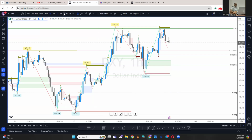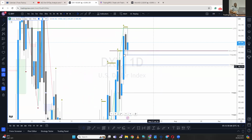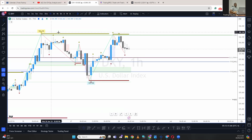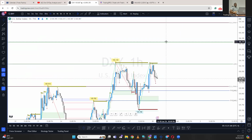But if you look at it on the daily, they've closed back above 105.91. So this is more like a break and retest. It has closed back above the previous day's high. So what we might be experiencing now is a move inward. This fair value gap is still holding price. And then we have EURUSD setting up like equal highs here, because I have a feeling that they may come for this level here.